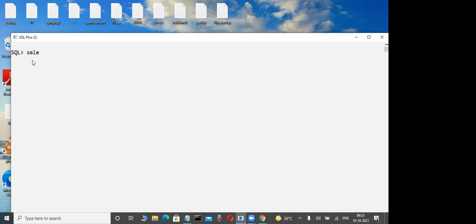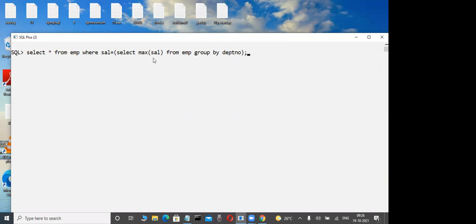I'm checking. Suppose in a query, don't write it, just select star from EMP where salary is equal to, don't write it, select max of salary, as in previous classes you are telling. Just observe from EMP group by department number. This is the query we wrote in previous classes. But this query is not working.